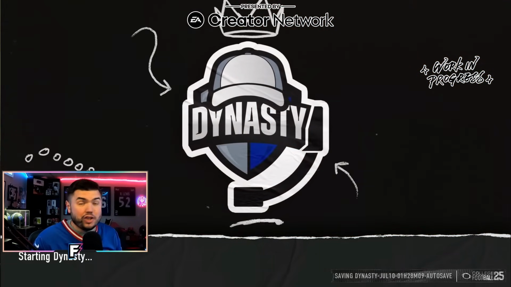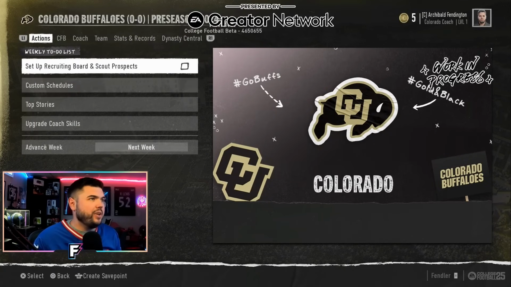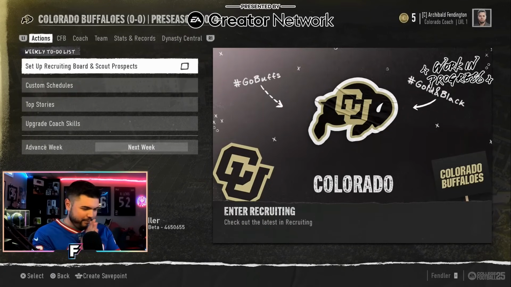And starting Dynasty. So we're going to be taking control of the offense. I think it'll probably sim us between moments. But we have to set up our recruiting board first. Holy mackerel. Okay. All right, let me just take a moment. This is big. We'll set up Colorado's recruiting board. We'll do it according to their needs.